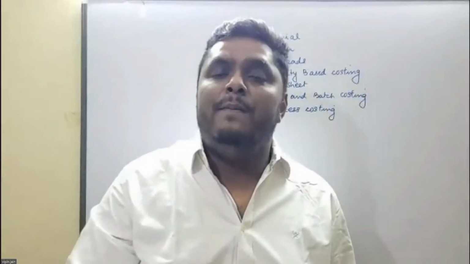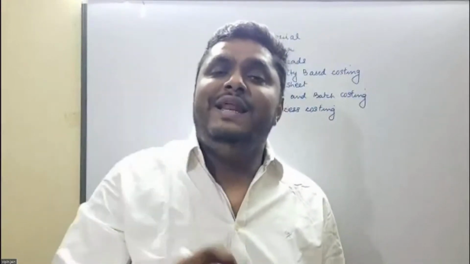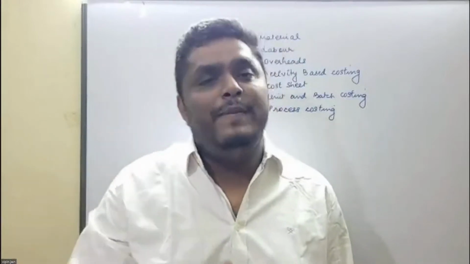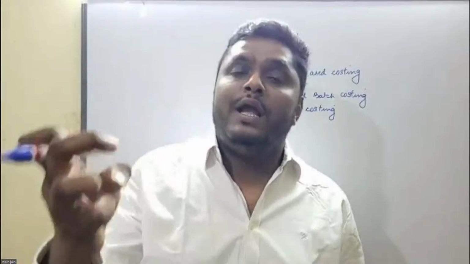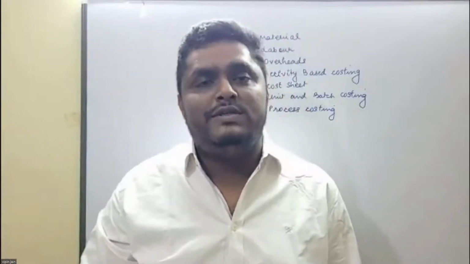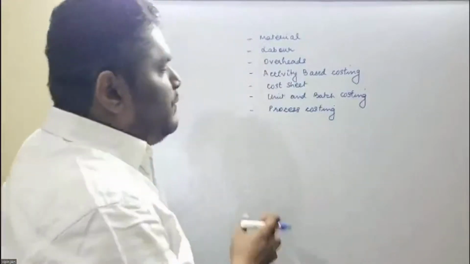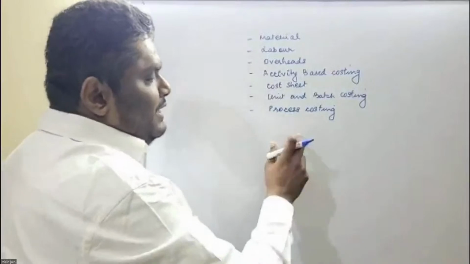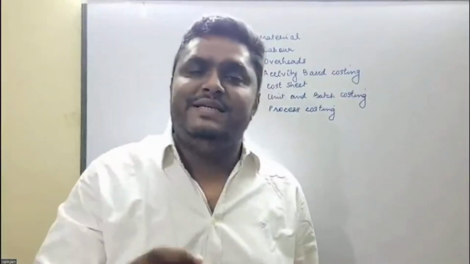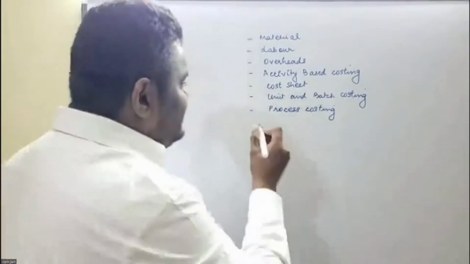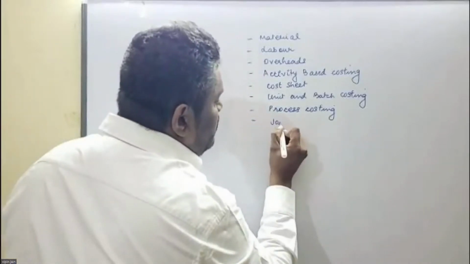This process costing is a method of costing used by companies wherein the raw material has to pass through two or more processes before being converted into the final product. So the companies wherein the raw material has to pass through two or more processes will apply process costing for calculating the total cost. There is one more chapter in continuation of process costing, that is joint and byproduct costing.